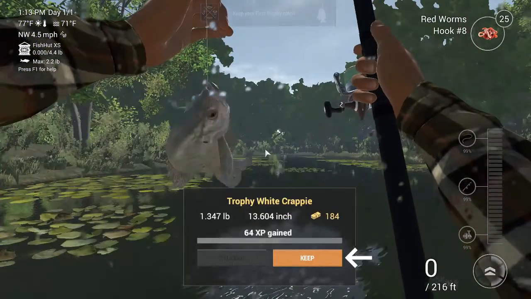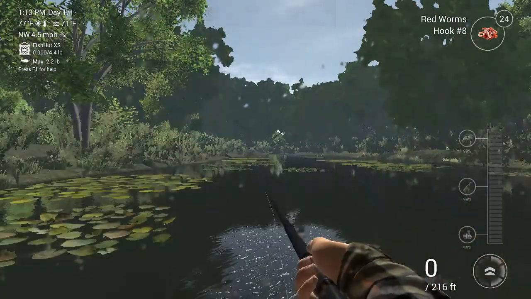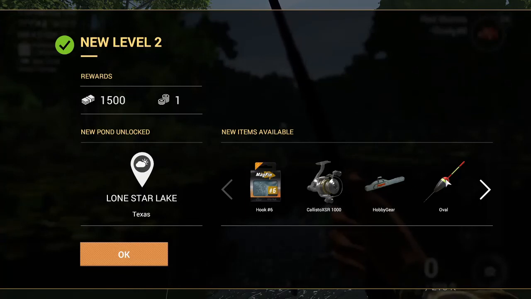We've got a nice fish there. Trophy white crappie. Yeah, we'll definitely keep that. And let's see what we've got here. So we're up to level 2. We got $1,500. 1 gold bait coin.